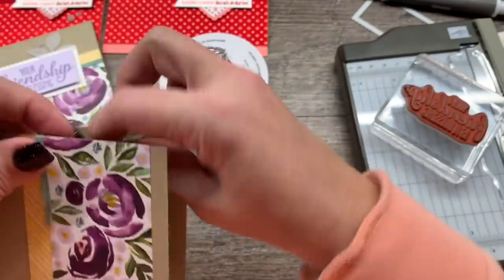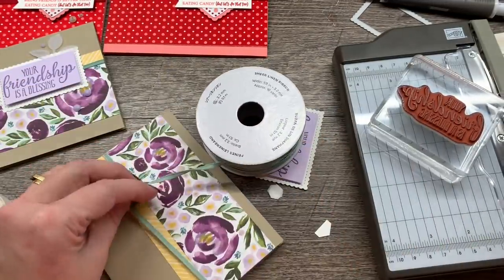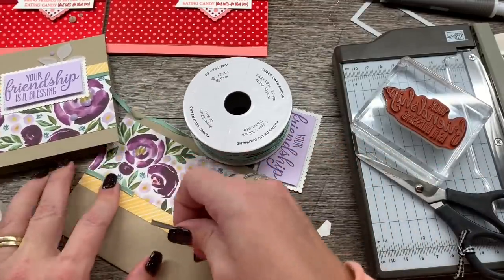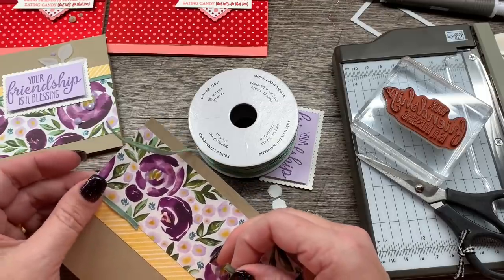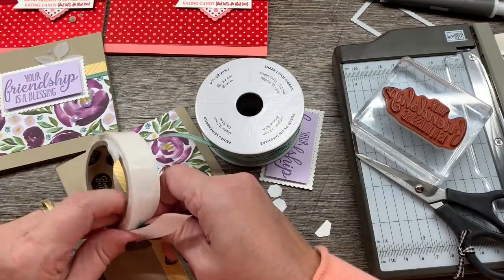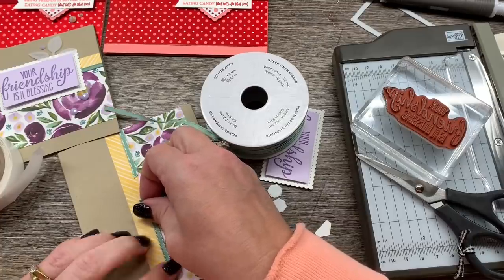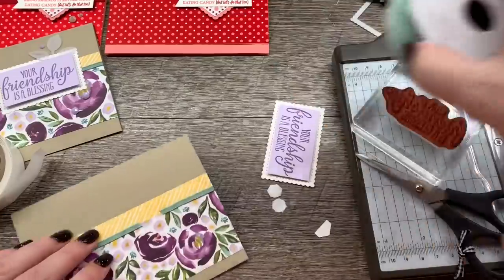So I'll do the same technique I did for my last card, is just put this on with a couple of glue dots, and then we'll cover up the messy part with our sentiment. So you can see these card layouts are basically the same layout. They're just totally different looks based on the colors and images that I chose to go with them. So I love that part of things.